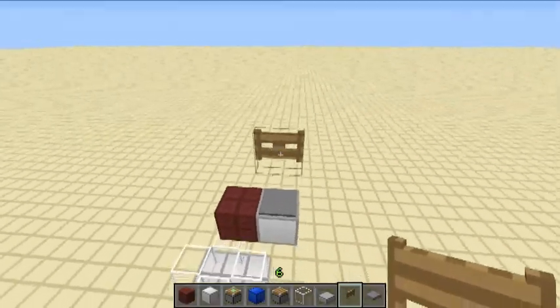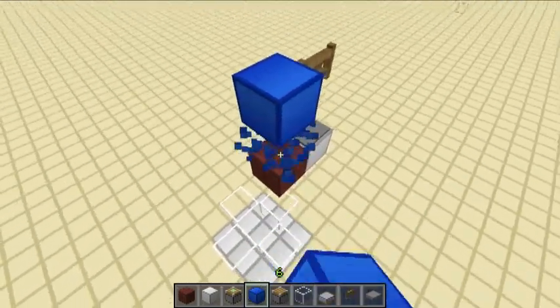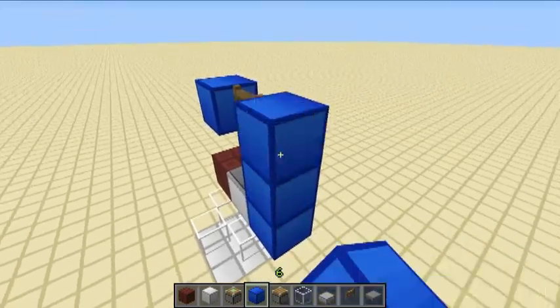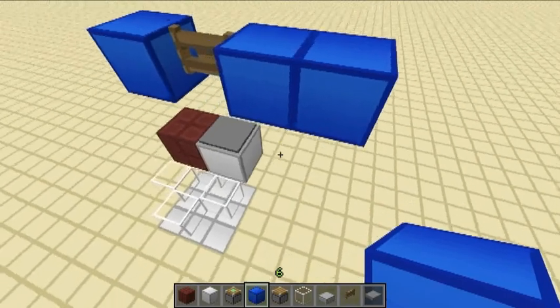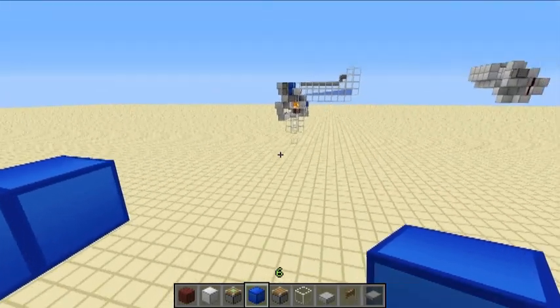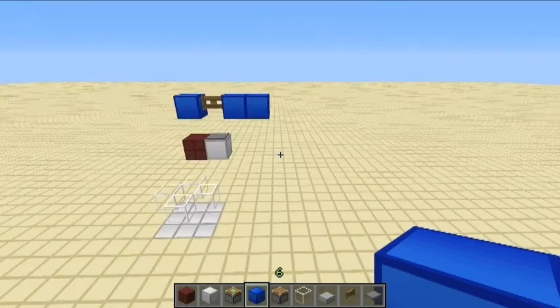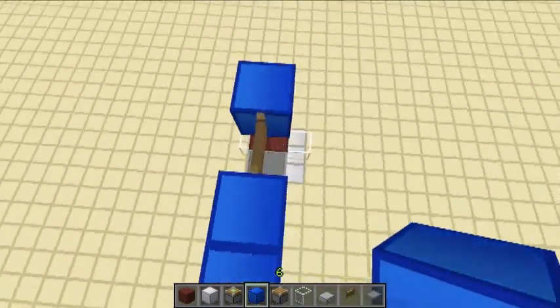So that's all very simple to start with. And then next to the fence gate we want... the colour of these blocks really doesn't matter. They can be exactly the same as you're building the rest out of, and nothing needs to be transparent. I'm just using different blocks to signify different things. So in this case the lapis blocks are blocks that are being moved by pistons.